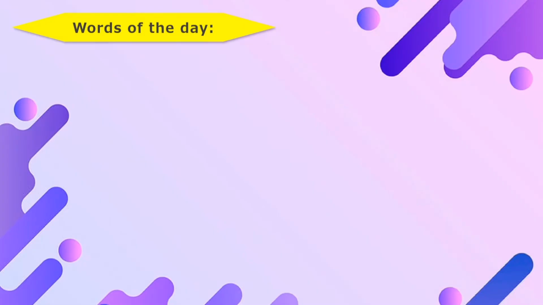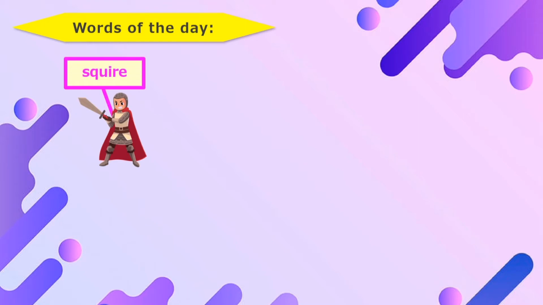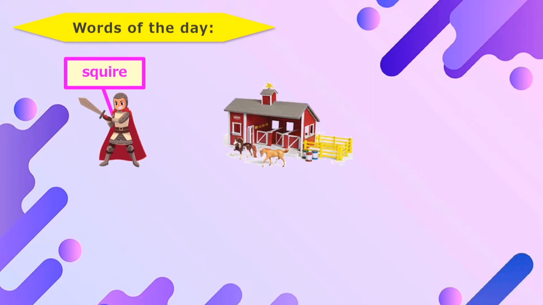And of course, let us continue building your vocabulary bank. Words of the day. Here I have some pictures and I am going to tell you what each picture means. We have the first picture. Yes, this picture is a square. Everybody say square. Then we have the next picture. You see some horses there? Yes, this is a stable.